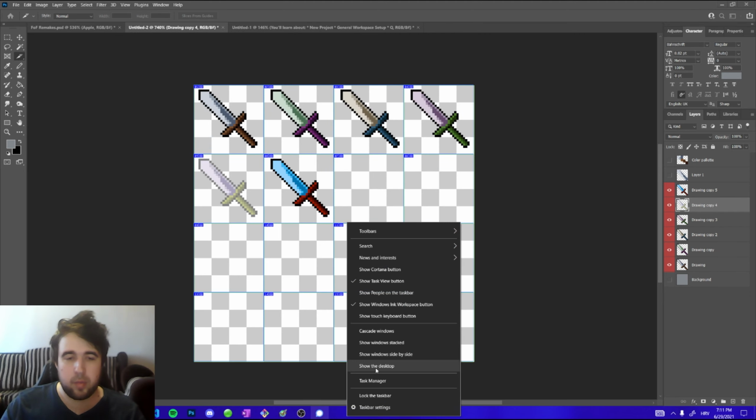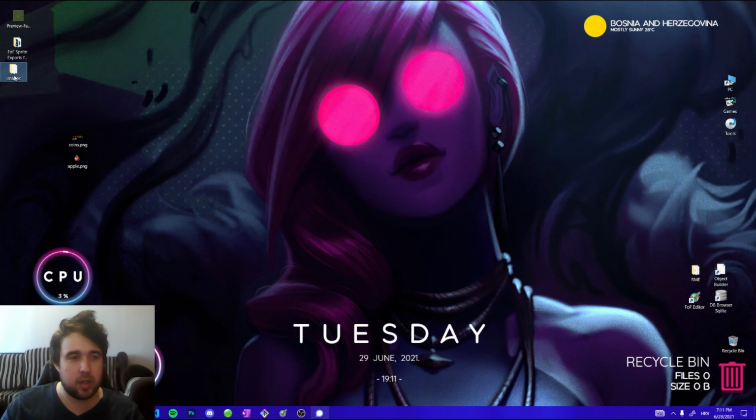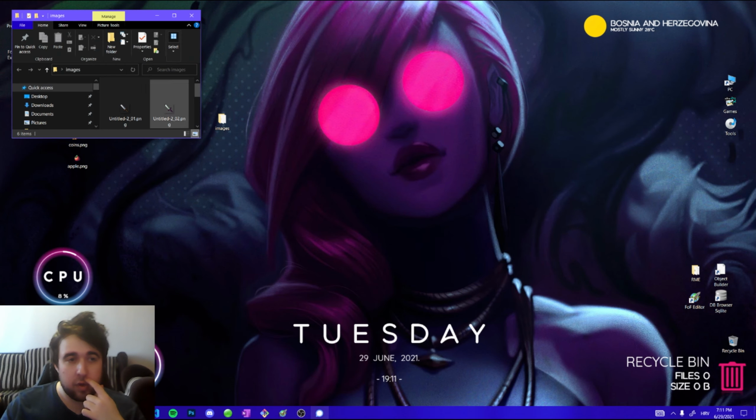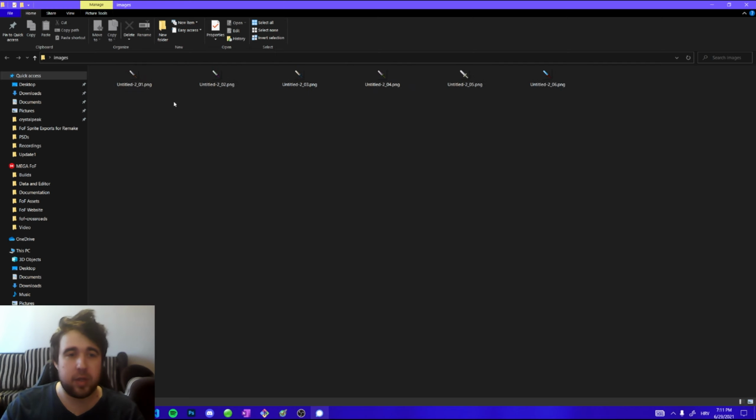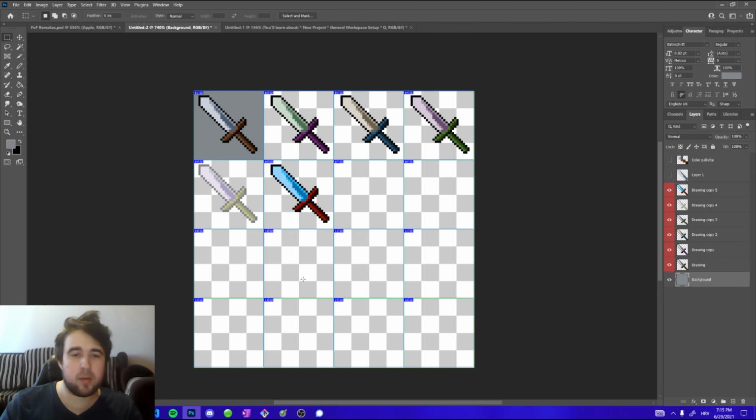And if I go to my desktop now, I can see that there's a new folder called images. So Photoshop automatically creates this. And inside of this folder called images, we can see that all of our sprites are now in their own image, basically. And that's very useful when you're working with larger tile sets and things like that. And that's it. Hopefully, you'll learn something and you can already start working with Photoshop using these tips and tricks.